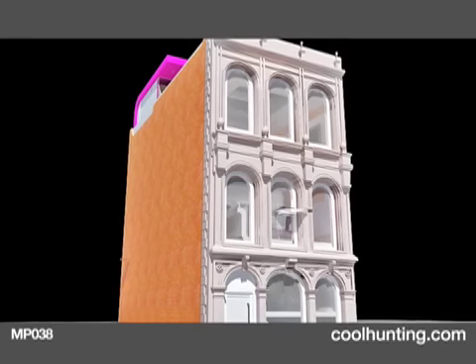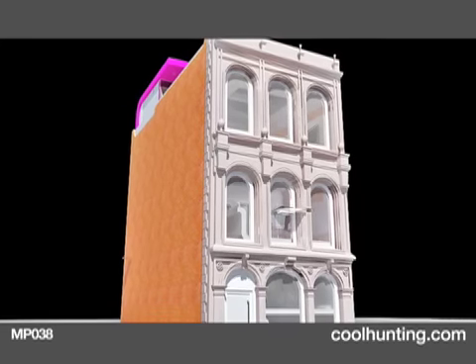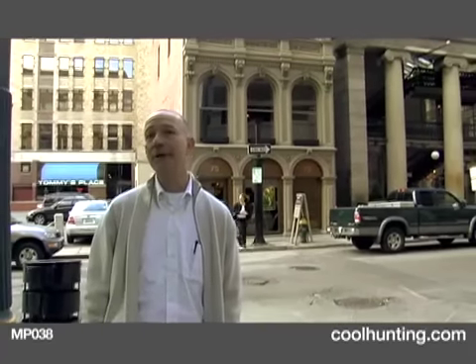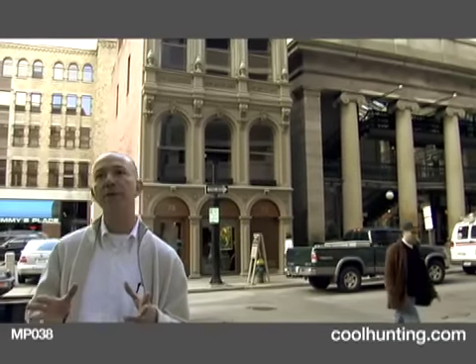The building is actually a 2,400 square foot building with a fairly nice facade. It is just two blocks down the street from the design studio, so it seemed like a great way for students to be able to measure the building, to really understand the physicalness of the building and what the context really was.